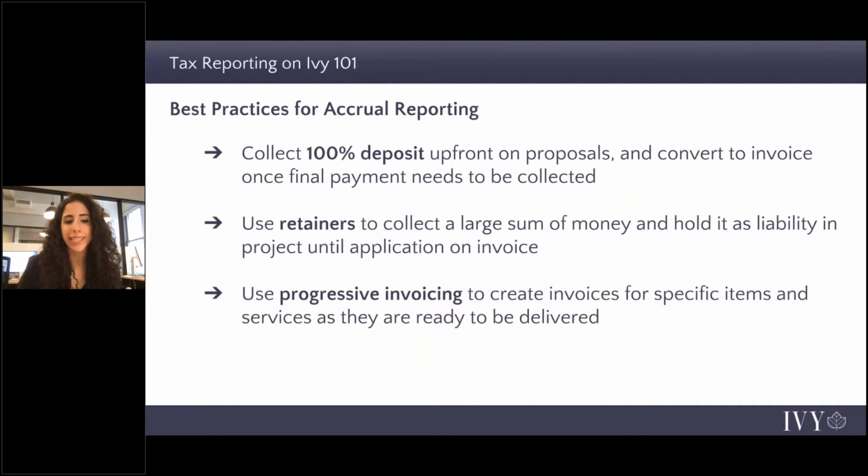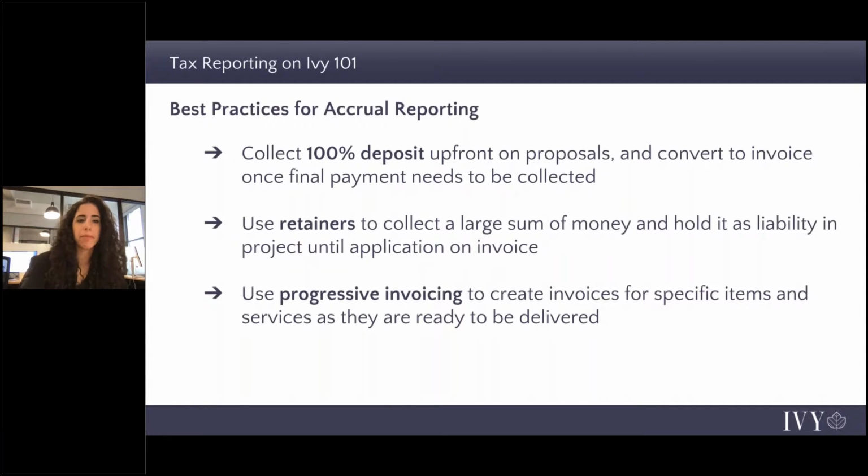So the last thing that we would recommend utilizing is IB's progressive invoicing function. If this is something that pertains to your firm, if you want to invoice specific items from a proposal as you are ready to do so, you can use our progressive invoicing function, create those invoices on the go.